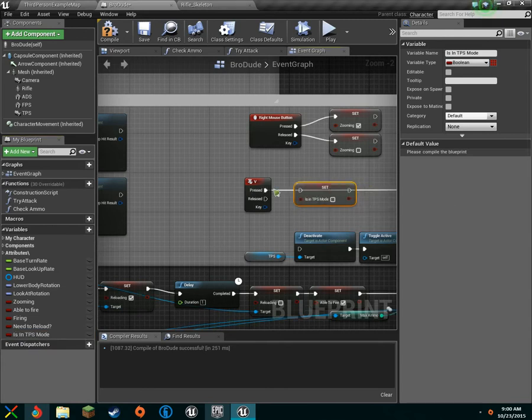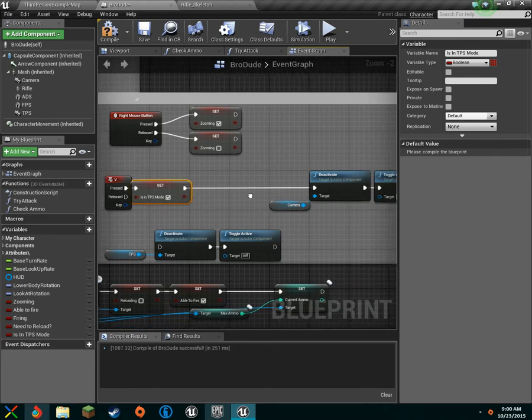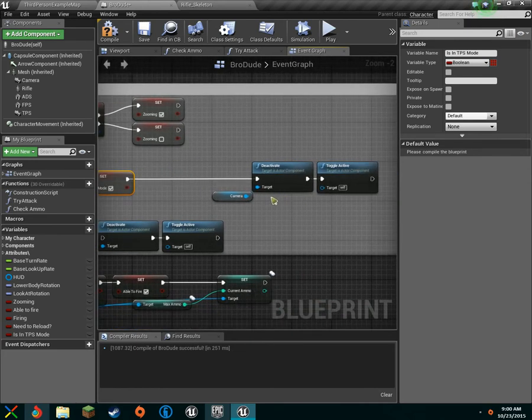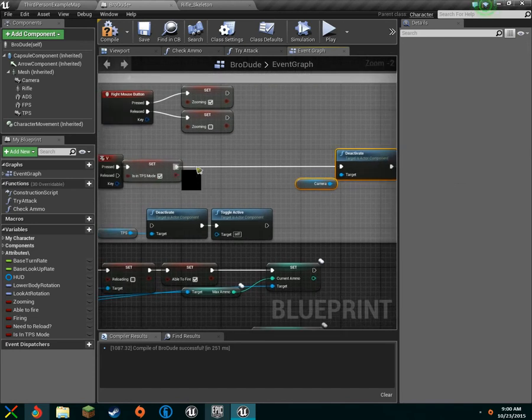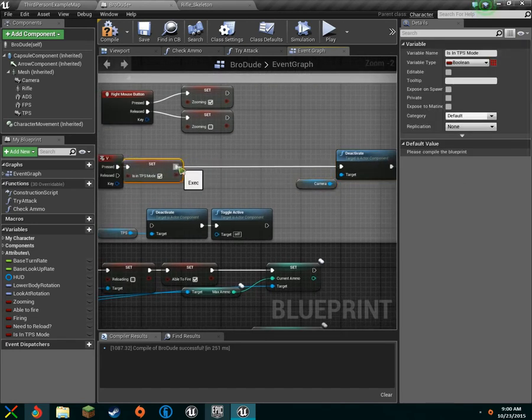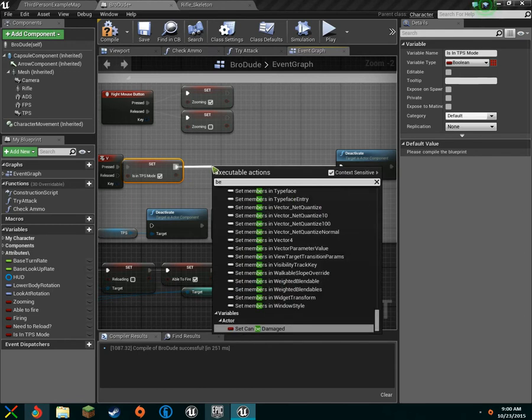Then we're going to set that to true, right? And then we're going to do a branch to check if something is true or false. And we're going to check if it's in third person mode.